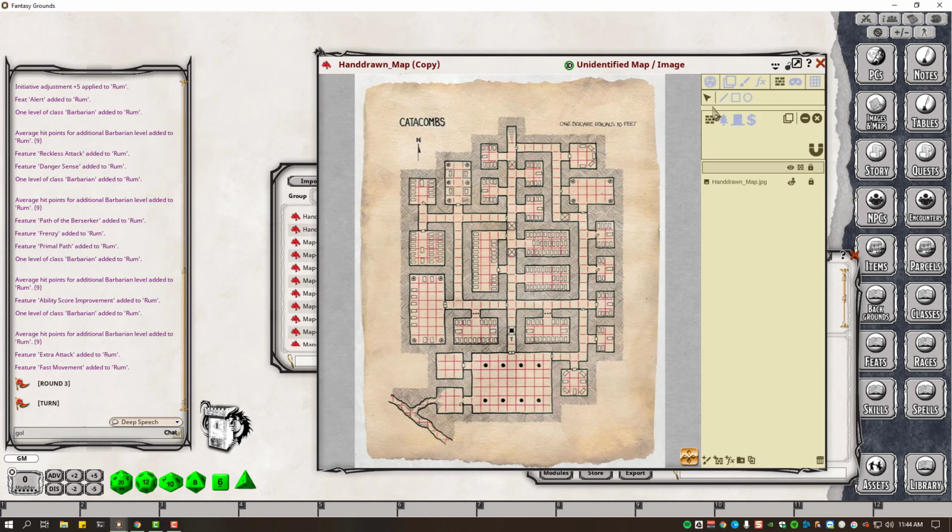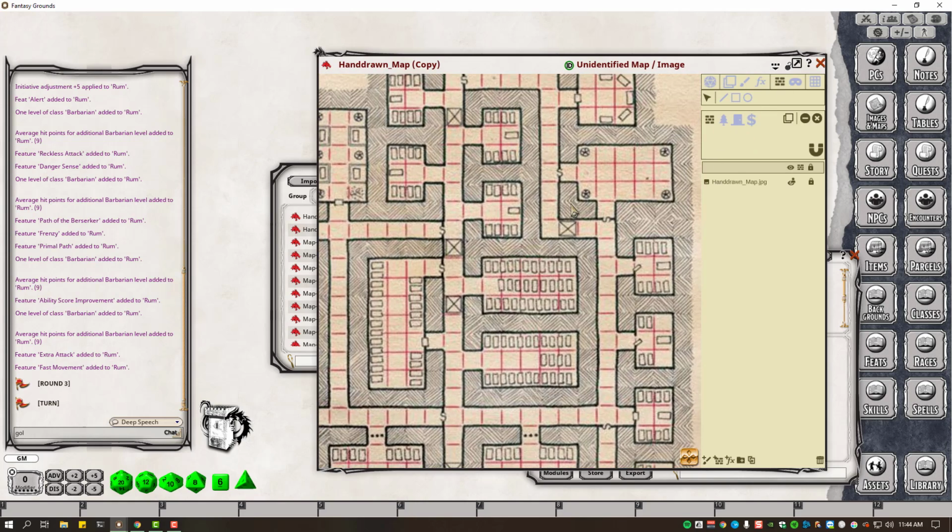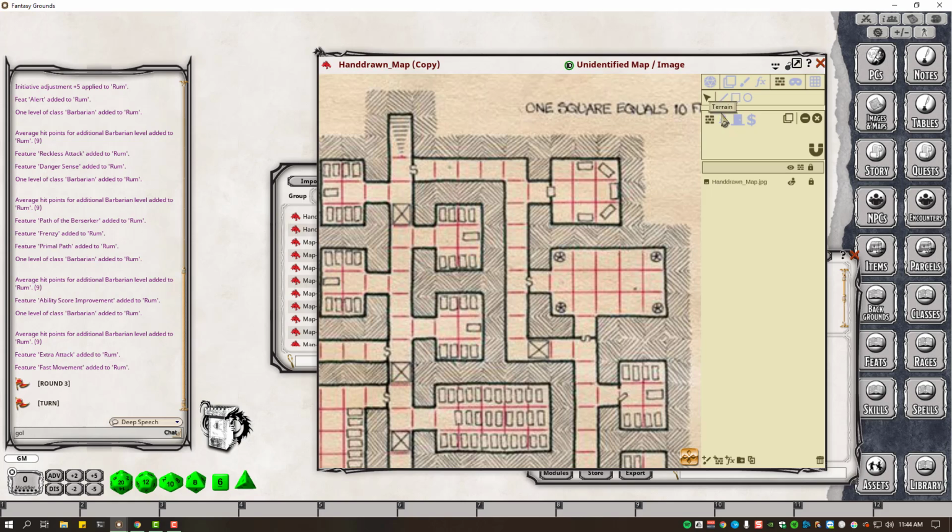Sweet. Do we have any line of sight on it already? No. So we could draw the corridors with line of sight already. I'm not going to worry about that now. I'll show you quickly how to do it, though. It's pretty straightforward. You can draw different things. You can draw walls, terrain, doors, and secret passages. Okay, so I'm going to take the line tool here and draw a wall. Okay, and then we'll draw a door from here to here.